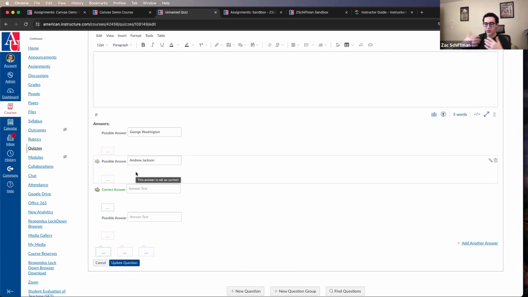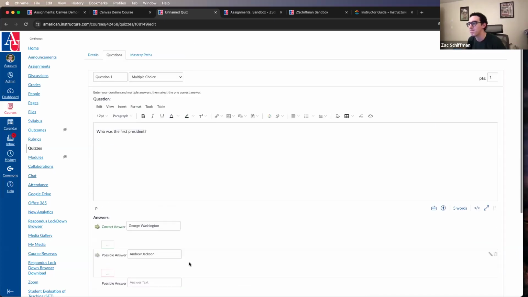But if it's chronological years, or some sort of math things in numeric order or alphabetical order, if they need to be in the same order, we don't want to turn that on. But if they need to be randomized, we can turn that on. And we can always pick different options for the correct answer, so it's not always going to be in that first position every time.